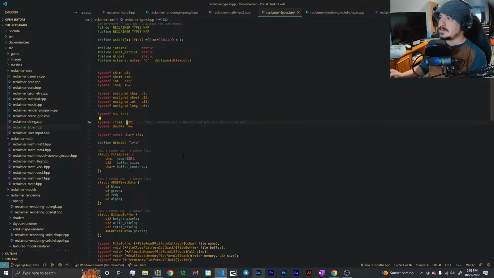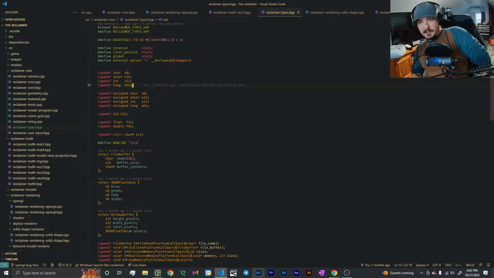This is also sort of a modern convention. There's a lot of low-level developers who are doing things this way. I know that if you code in Rust, the basic types are done in this way too, out of the box.